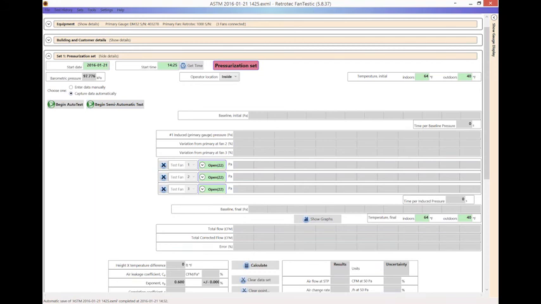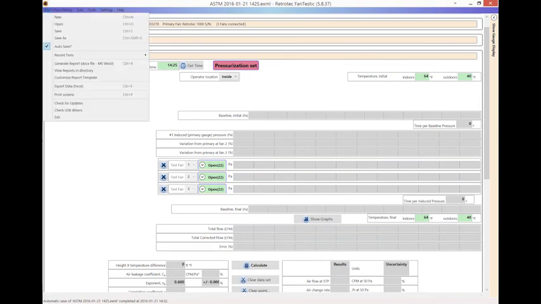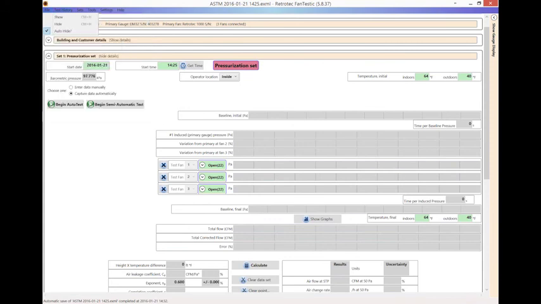And what I'm going to do is show you under this. There's several tools up here, so I'm going to go through the tools at the top just so we're familiar with them. At the files is where most of the things are, and that's where I can do the typical save and open recent tests. Here's where I generate my reports or view the reports in the directory or customize them. You can also export an Excel data file, and look for updates or USB drivers. So there are some valuable things that show up under there.